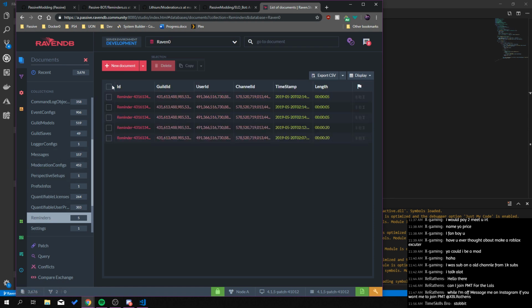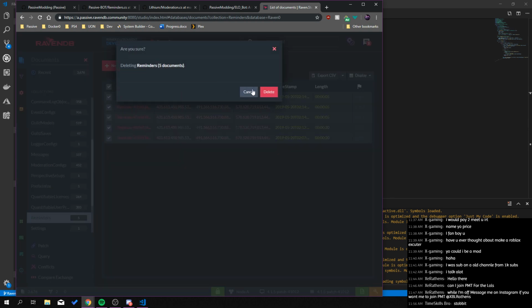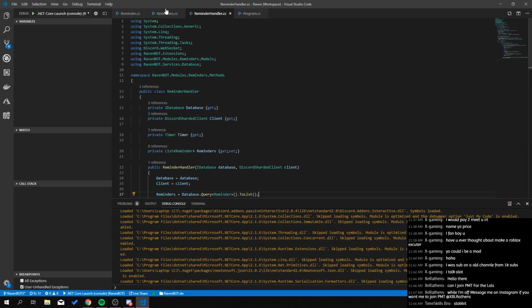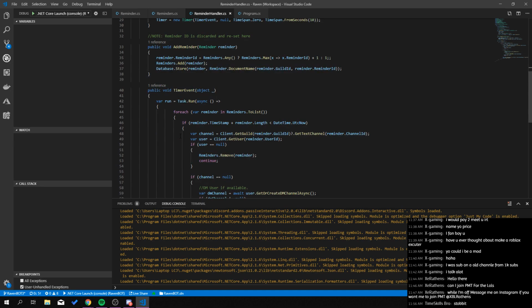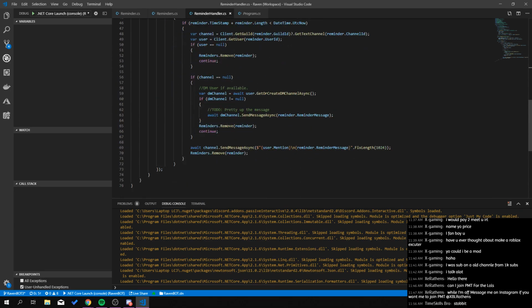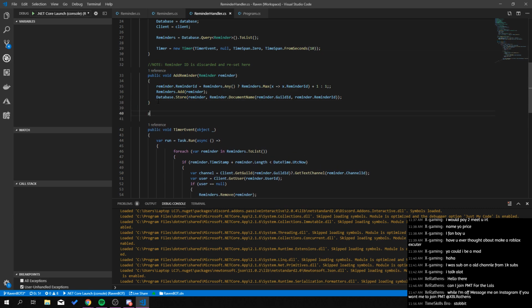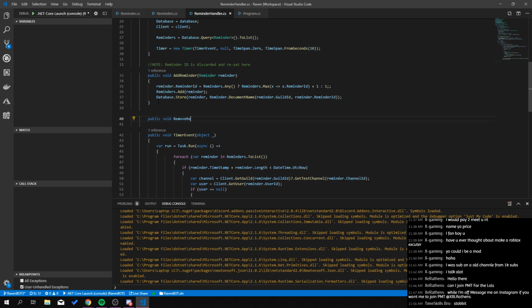Well, for one, we're not deleting the reminder from the database, so that's something. And two, where's reminder handler? Yeah. Let's add a method to remove reminder. Public void remove reminder.